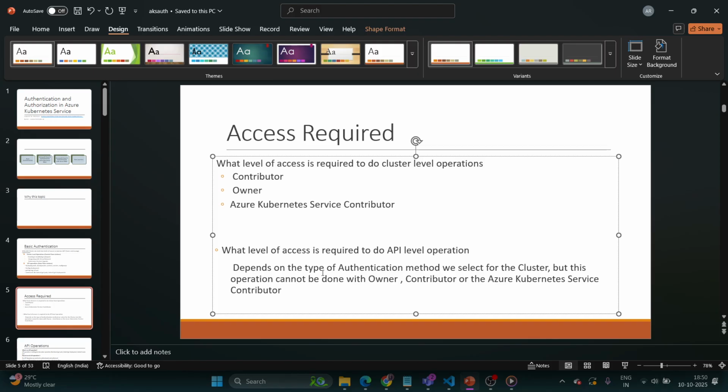So for this, we have basically three different types of access mechanism to do an API operation. This part you be very clear on: for any infra resources, all that you need is one of these three roles. Don't confuse this with the API operations. Just keep this aside. All that we need to focus more on is the API level operation, which is more confusing and more complex.